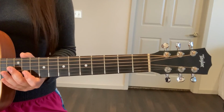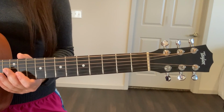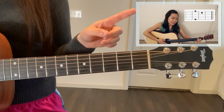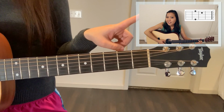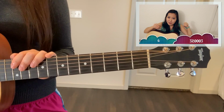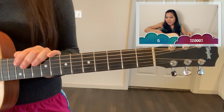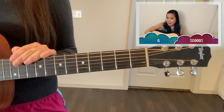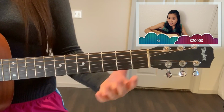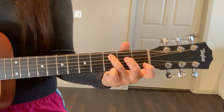All right, so before we begin, if you are a beginner and you don't know how to read chord charts, I would suggest that you click on this video card that I'll display right here, and that'll take you over to my tutorial about how to read chord charts. It'll be really helpful. But anyway, let's go ahead and continue on if you do know how to read it. Let's go through these chords really quick.